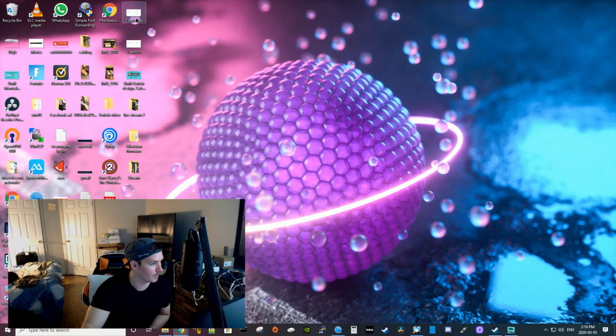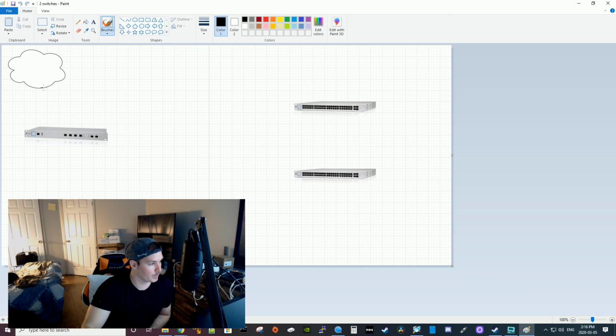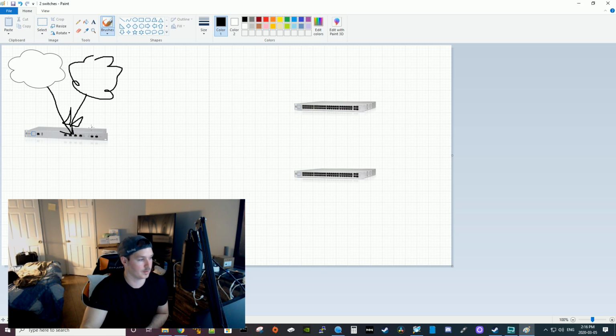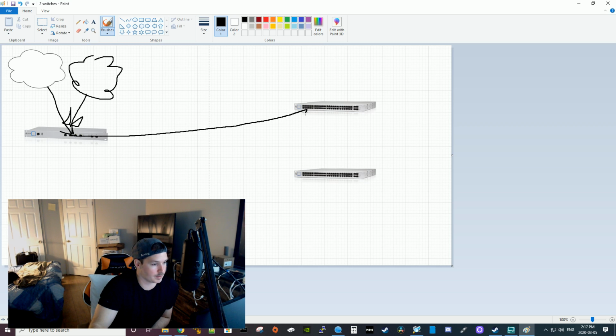Where's two? Two switches here. Same thing with the WAN. It would be whatever you want. If you had two WAN providers, you would connect them both together, and then you would have your WAN failover, and then you would connect to your switch. Typically, it's the top switch or switch 1.